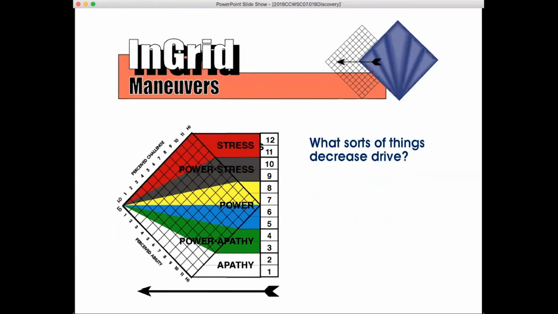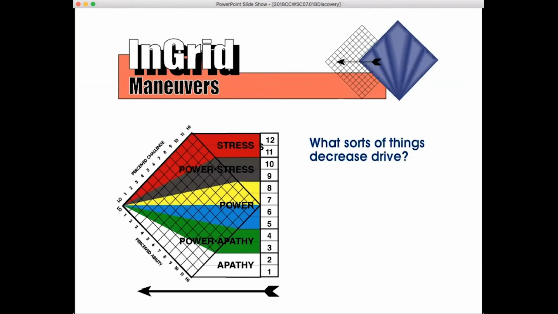Interestingly enough, in-grid maneuvers are only used, I want to say this, in our professional work. I would hope that we would only use in-grid maneuvers when someone is in the out-grid danger zone. That said, you all know that tension management is happening continuously. All aspects of life are impacted by tension management. And a lot of times your level of tension is being managed for you because you are unaware of the fact that tension management is even happening.